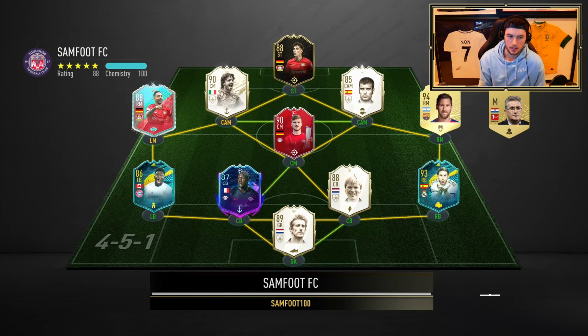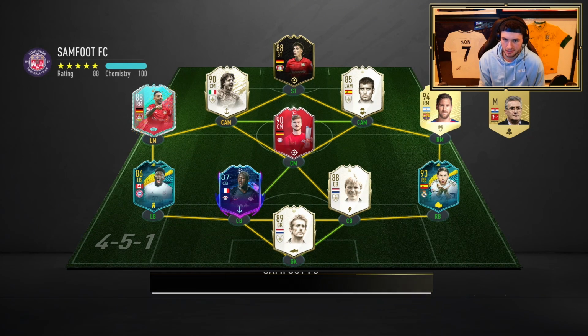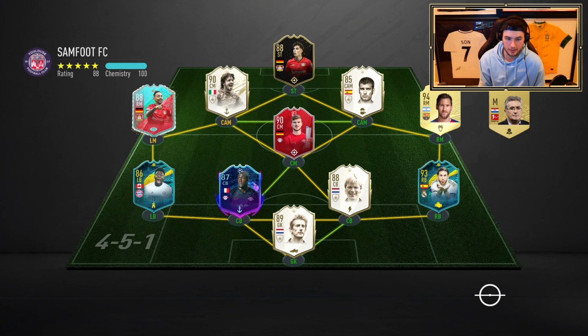So first team, he's already got weekly objective Bellarabi. He's got Messi, Havertz, Konate, Koeman, Timo Werner, Gattuso. Not a bad team. Not the best team I've ever seen. So let's see what we can do.